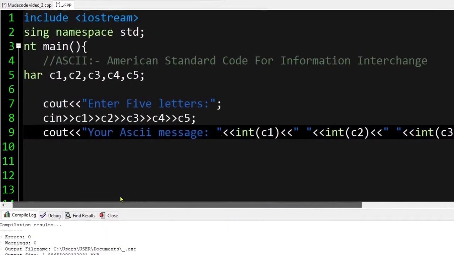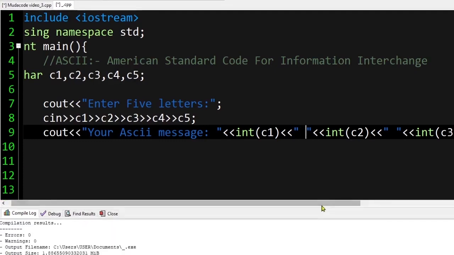What I just did here is that I want the computer to output "your ASCII message is" with this quotation. This is the symbol of cout, as I earlier explained. We factorize the cout, so we don't have to put the cout again. So this is int and the C1 here. The C1 here, the computer will take the first character and find the ASCII code of it. It will separate it with a space. That is why I open the two quotations and I leave it empty with just a space. If I type A here, the computer will output A in between. But you leave it empty because we just want a space. So that is how I keep on doing for the remaining ones.